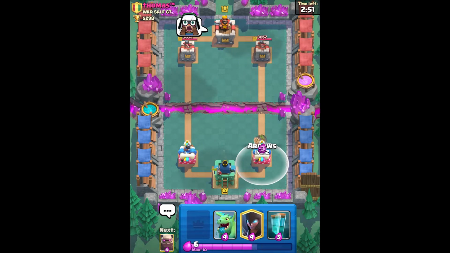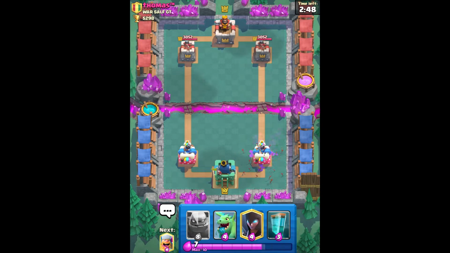He goes straight in for a Goblin Barrel. I don't like that because he's probably playing Log Bait, and Log Bait is not a good matchup for this unless they're a bad player. I'm going to Night Witch in the back because I know he leaked just a little bit there.